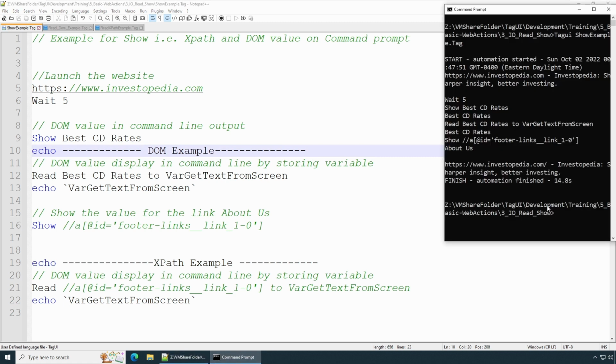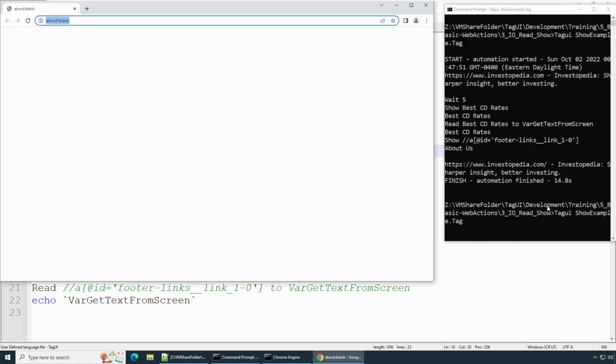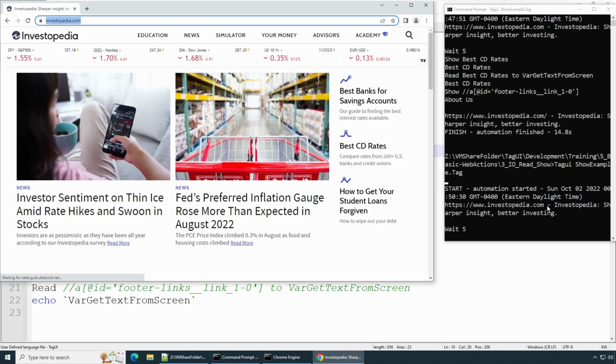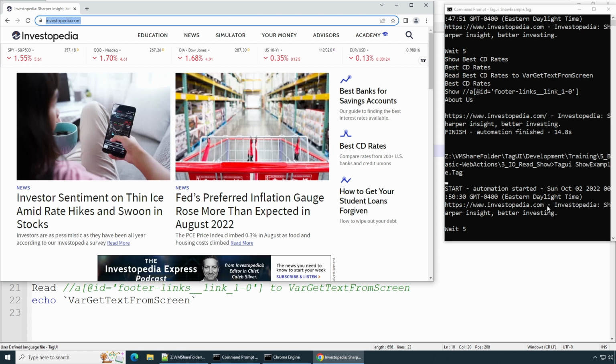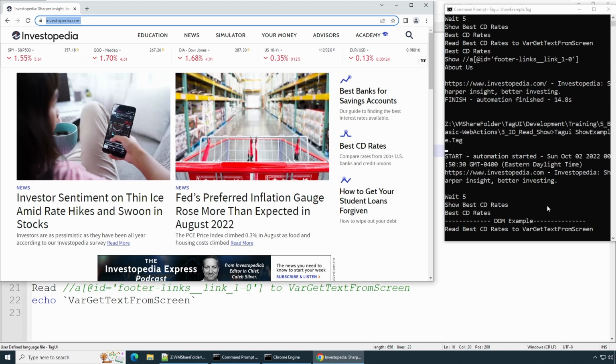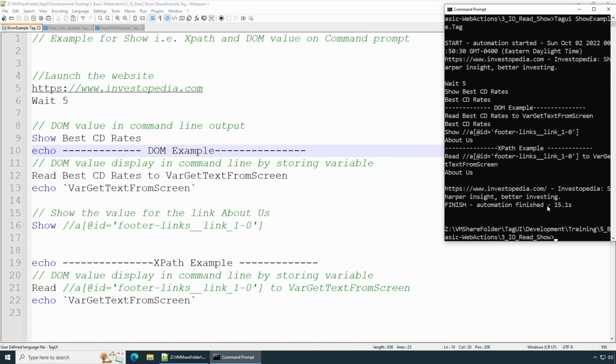Okay, so let's execute it again and see if we are able to see both the values. So DOM example, it's pretty much the same. So it shows the DOM value.